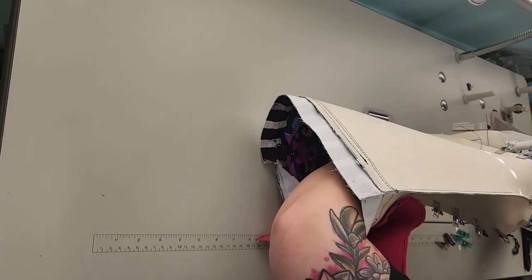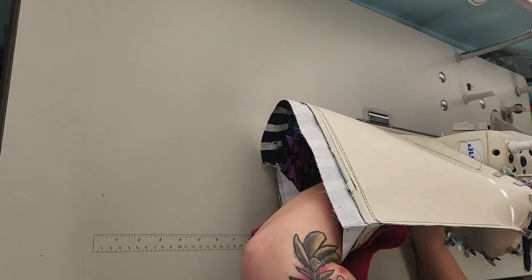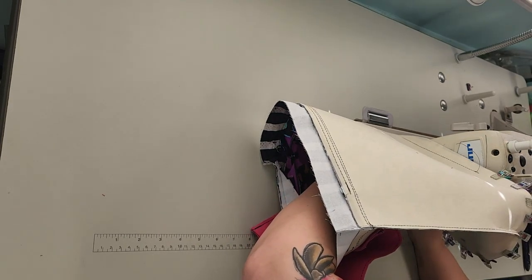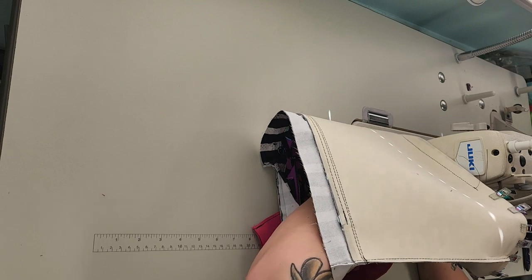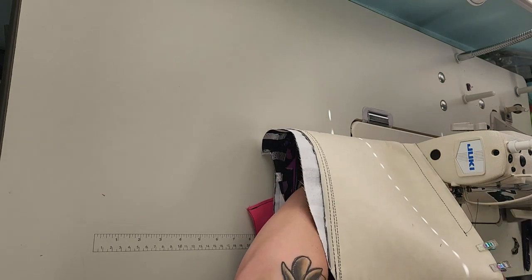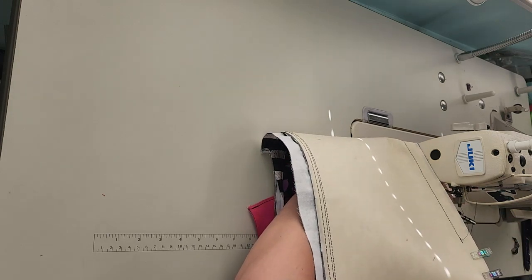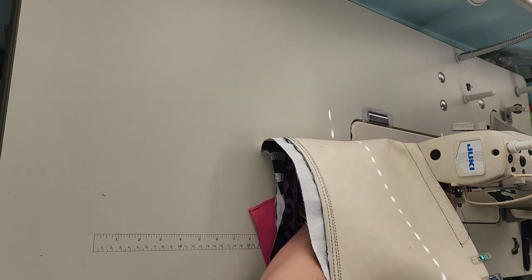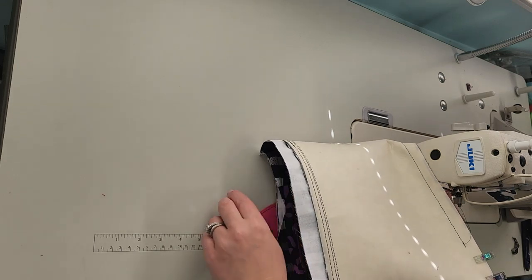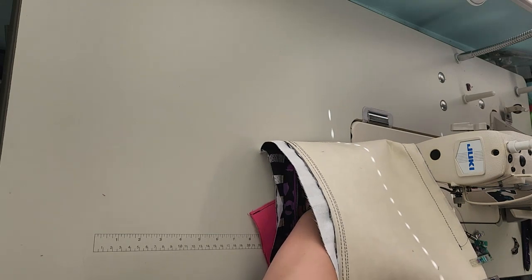Sorry, you can't really see what I'm doing, but you can see how I like to sew around the curves. I kind of just move the bag up so that I go all the way around that shape, and I find that to be the easiest way to sew oval bottoms or any curves that I'm sewing. I guess I always just kind of lift the bag up to sew around areas.